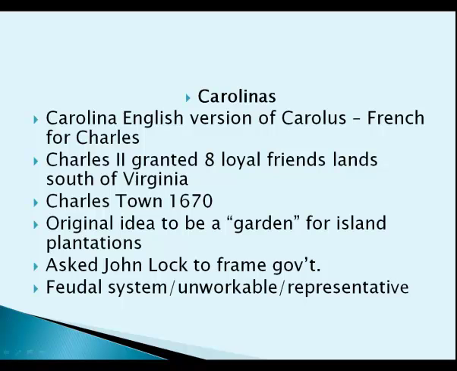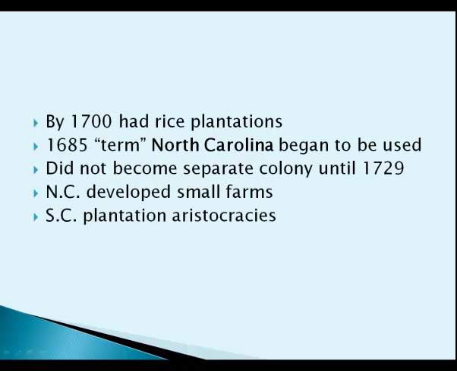They even asked John Locke to form a government, but he said no, and the feudal system they were using was unworkable, and they had to go to a representative government. But by 1700, they realized rice is the way to go. In 1685, we began to hear the term North Carolina. But North Carolina didn't become a separate colony until 1729.